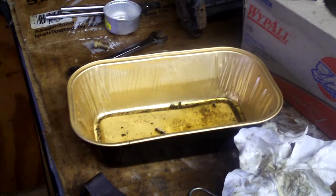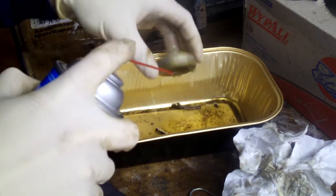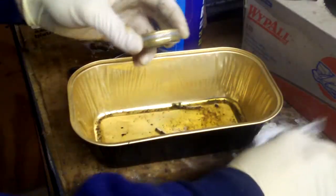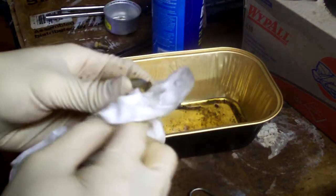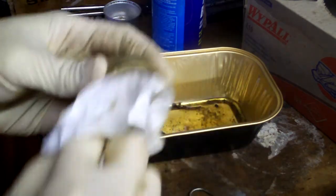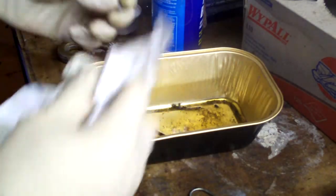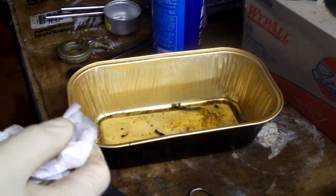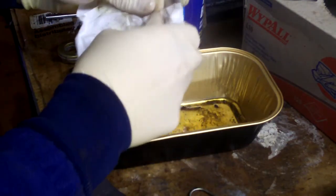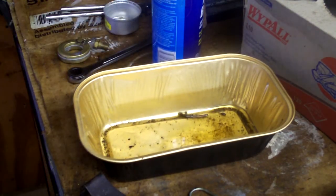Mm-hmm. Oh, carburetor cleaner. I'm surprised this doesn't have a plastic bowl in it. I mean, float. Told you I was back because I've been inhaling fumes all day. It's good for you. And then just clean this guy off. Not really. It doesn't really collect anything. Ooh, my gloves are decomposing. They're getting swelled. Okay. So now this is done, and I'm going to cut this so I can get over there.